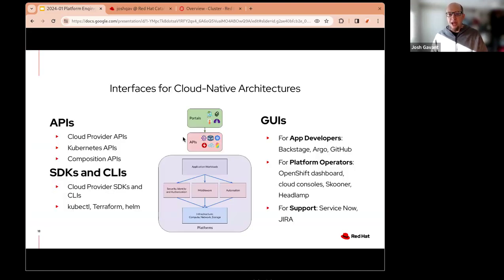So what comprises these portals? Well, before we get into that, let's just talk about what it means interfaces. I called this my iceberg diagram, and somebody earlier had pointed out it's important to always provide an API to whatever kinds of capabilities you are offering, and the portal should layer over that API. So I think it's important to call out the portal is at the very top, and even though it's the first thing you see, there's a big iceberg underneath.